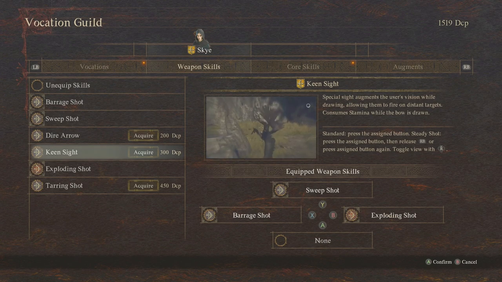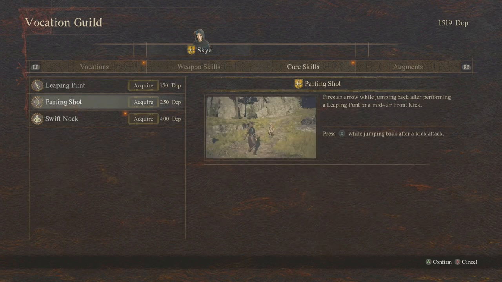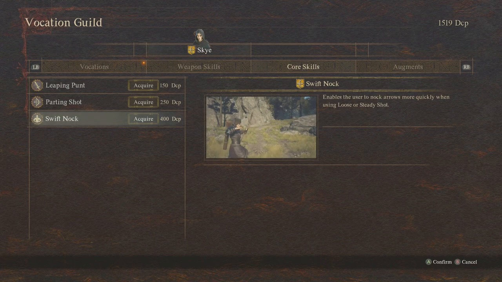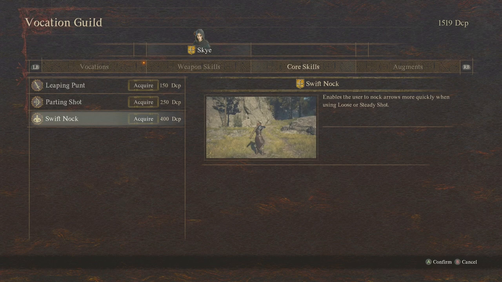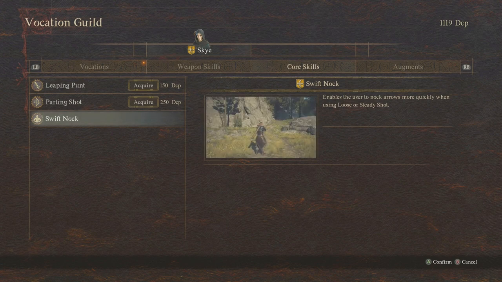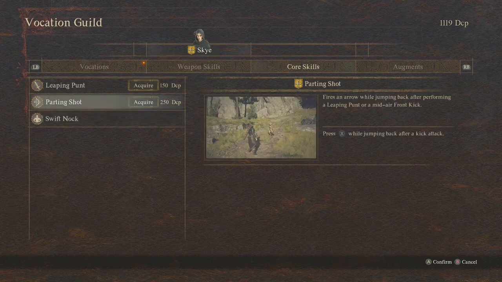Keen sight. Oh, hang on, we've got core skills as well, which we've not done anything with. Enables user to knock arrows more quickly when using loose or steady shot. Yeah, I might take that actually. Get a bit quicker at stuff. These core skills are just on all the time, I think. Nice.